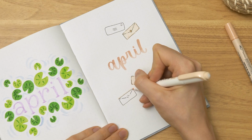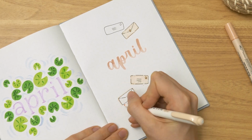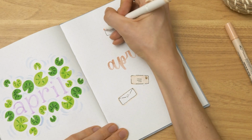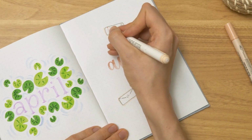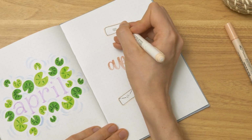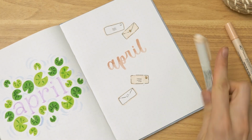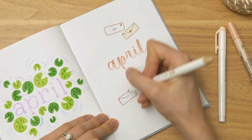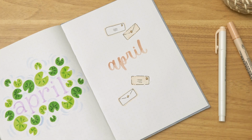Now again, this part of the theme came from that pin. I just really liked it, okay? I really liked that pin. It looked easy and doable, but very cute. And they just had kind of an outline around the envelope here. And you know what? I'm gonna get to the bottom of who actually did this theme. I just saw it on Pinterest and liked it, but I'm gonna find out who it was and hopefully tag their YouTube or Pinterest or something like that, so you can check them out too for some more easy themes.